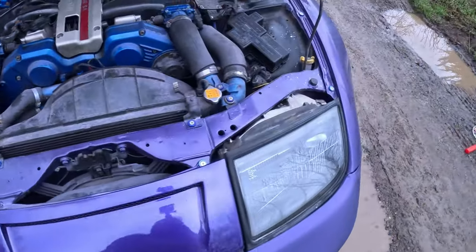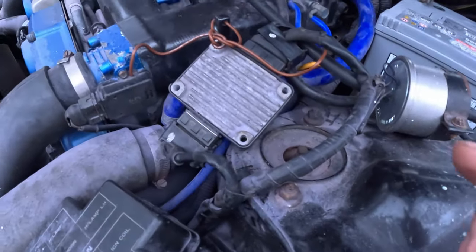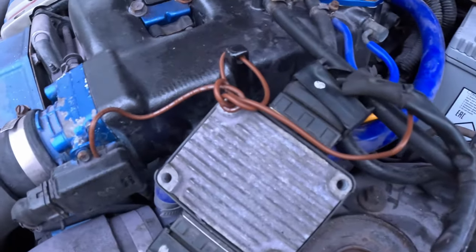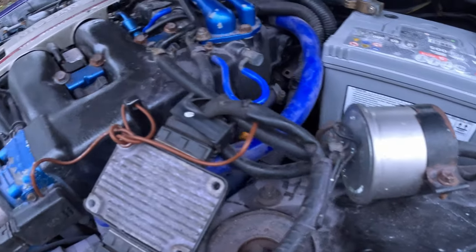If we go over here, we watch the mud. This here is the PTU, which I have tied to the engine with some cable to stop it falling off. Also put a new fuel filter on.